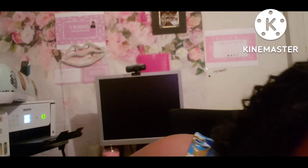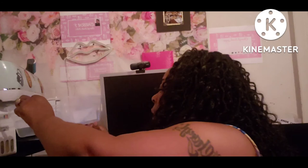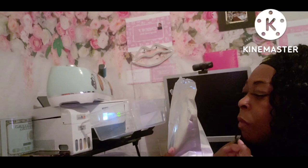So, this is what I was telling you guys. I bought a bowl. I'm going to show y'all. I'm going to set it right there, because I want y'all to see. This is the powder. It's a transfer powder for DTF printing. It's a heat press PET film. So that's that, guys.